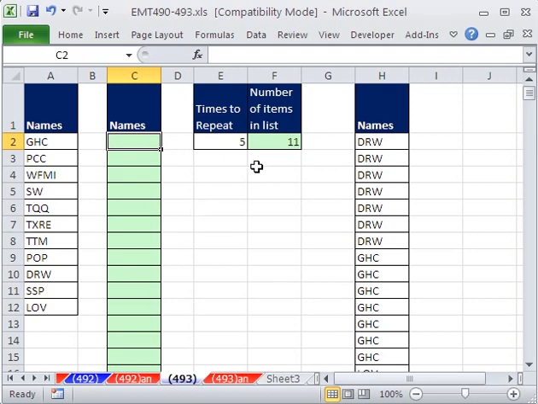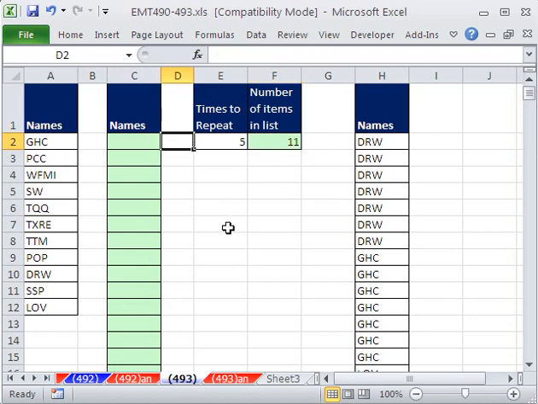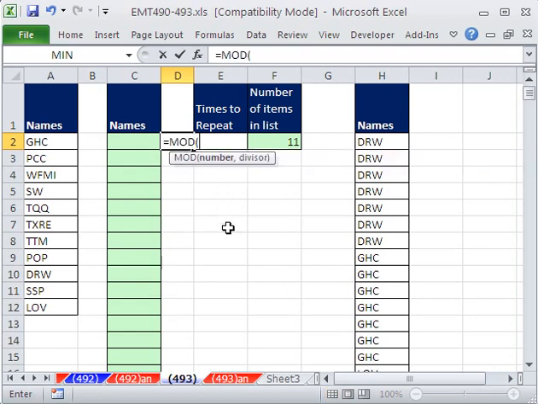But before we do index, notice there's 11 people. I counted those over here. F2, I used count to count the words. Count actually counts non-blank cells. So there's 11. So really, if we have an index which would look values up, we'd want like the number 1 to 11 and then back to 1 to 11. Well, that's incrementing a number in a formula. So how about we use the mod function? Mod function gives us a remainder, and we want the remainder of what? Rows. Actually, before we do that, let's just do rows. And I'll show you how that works, and then we'll put it inside of the mod.